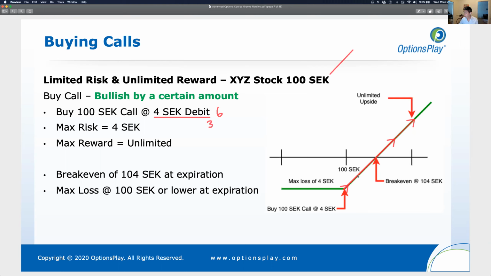Because if the stock only moves, let's say 2 crowns higher, what happens? You actually lose money on the trade. And this is probably the most frustrating lesson for many beginner investors in options: you buy a call option for the first time, you get the direction correct, but the stock didn't move far enough and you lost money. This is something that I see a lot from beginners, where they buy a call option, the stock goes in the direction they expect it to, but they lose money on the trade. And they ask themselves, that doesn't make any sense. I bought a bullish strategy, but I lost money even though the stock went higher. And the reason is because it can't just go higher. It has to go higher by the amount that you pay for that call option.